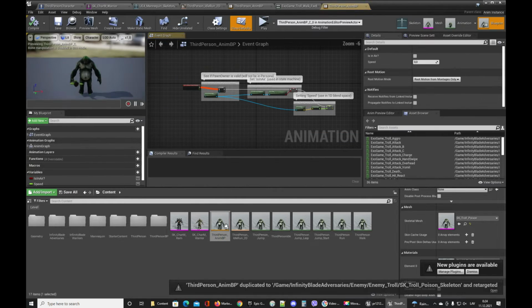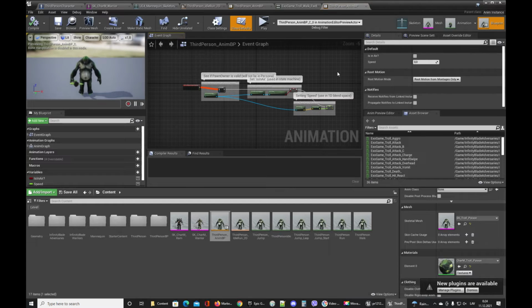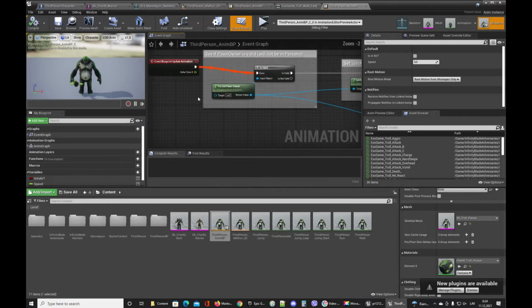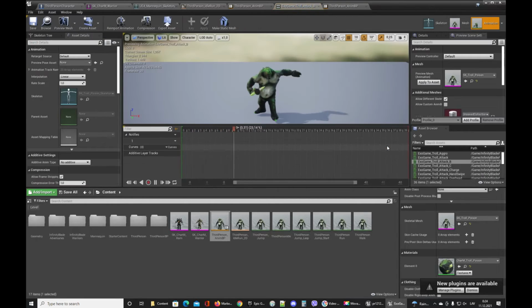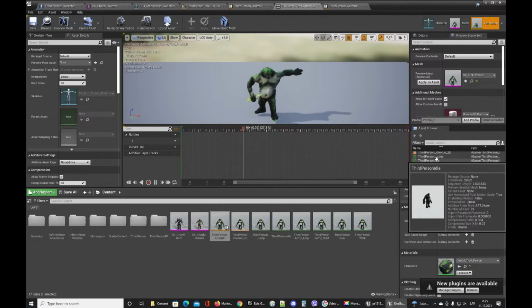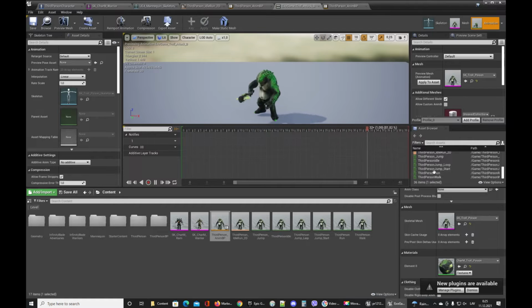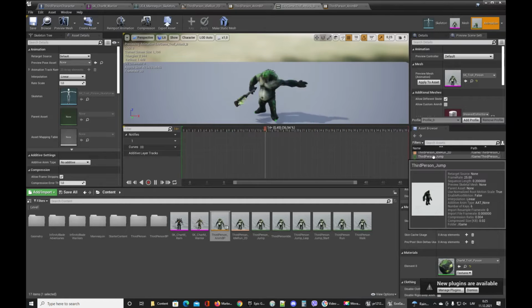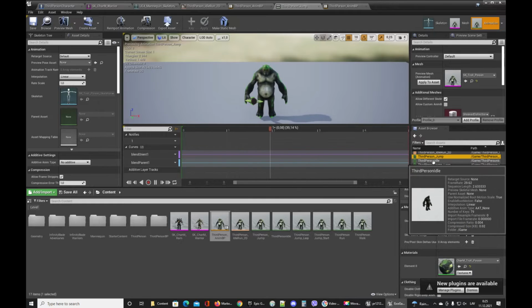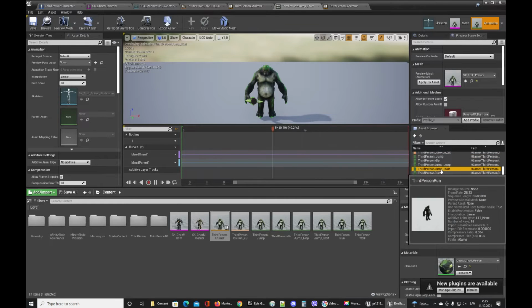If we click on it and try to change some parameters, or open some third-person animations which were retargeted for the skeleton, what will we have?